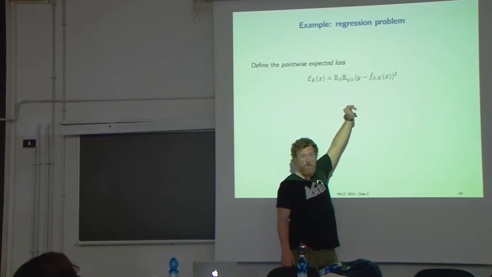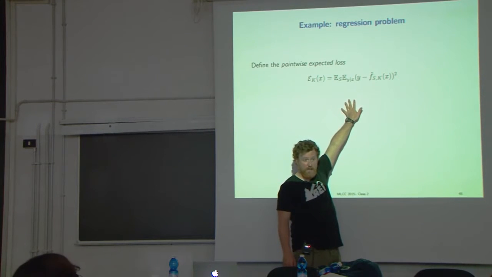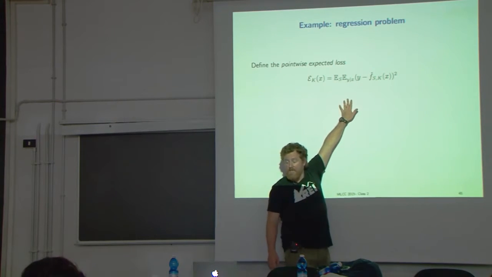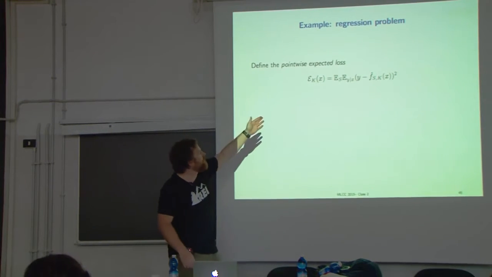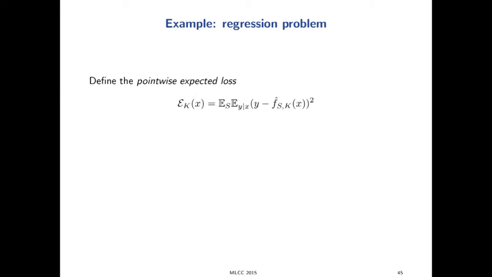If you don't appreciate the difference between the two, just stare at this for a second, and this is what we want to study. I can convince you that this is pretty much equivalent to what we were doing before. So instead of studying this for any possible x, we fix x, and we ask what is the optimal k for that fixed x. And we'll see that the answer doesn't depend on the specific x.